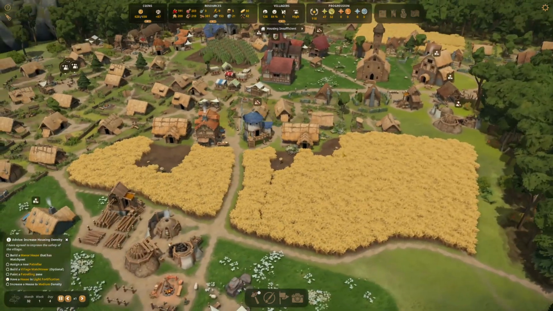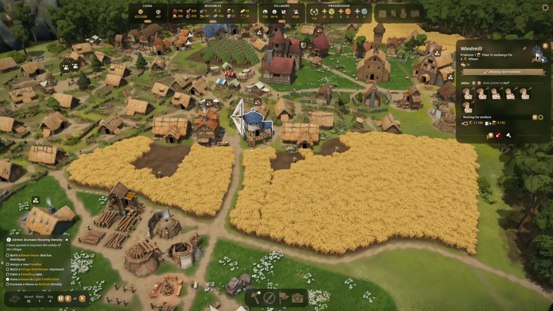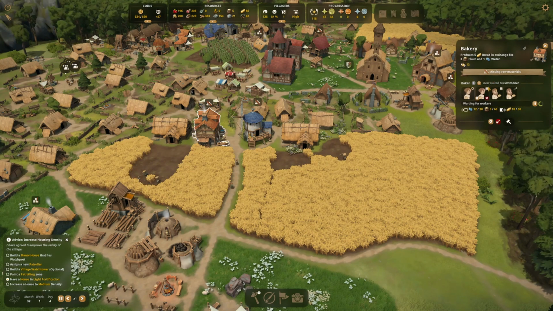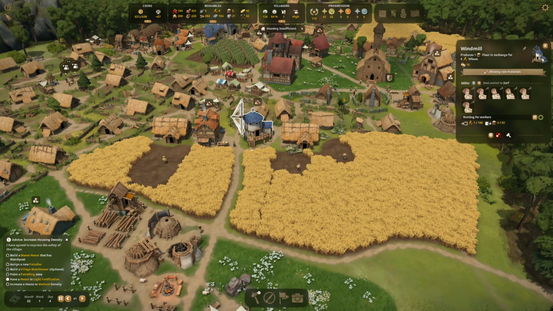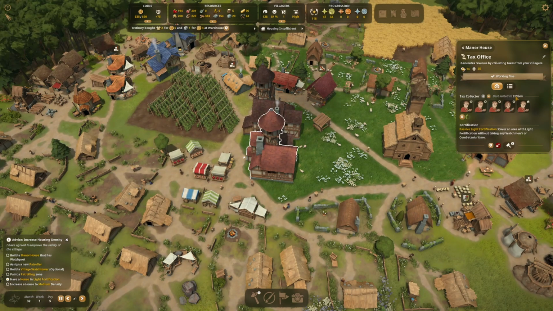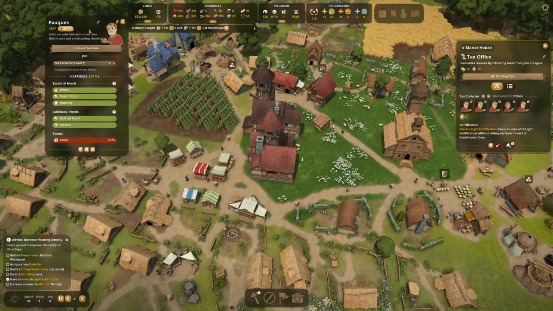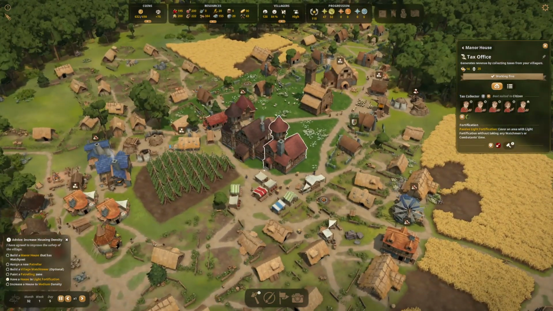So I've got these wheat farms, and right here I've got a windmill to turn that into flour. And right across we've got a bakery. Something else to note here is you can see the baker is best suited to be a commoner, and this is best suited to be a serf. And there's also a tax building, which is best suited to be a citizen. So if I want to upgrade these guys, I can just click on them and upgrade them from a serf to a commoner to a citizen. So that's kind of how that works.